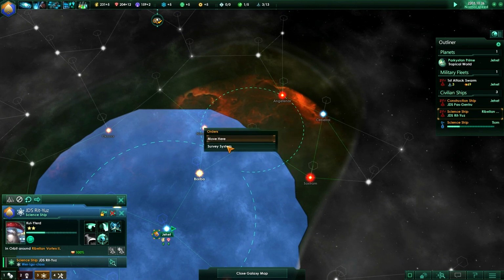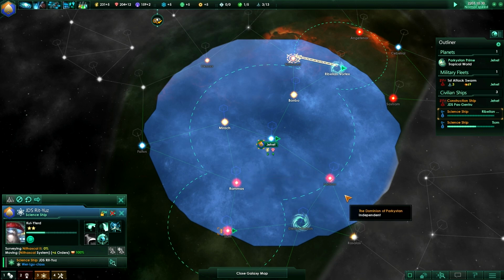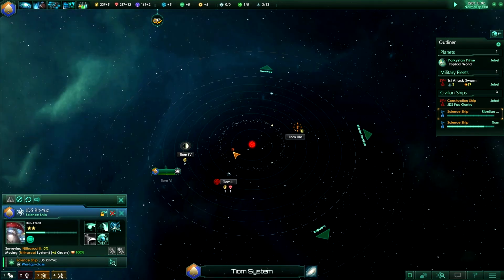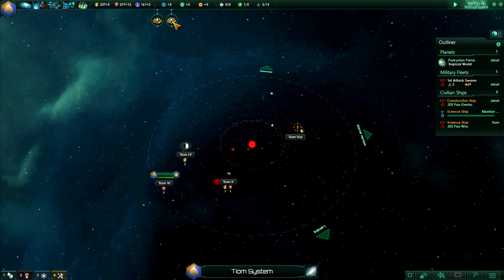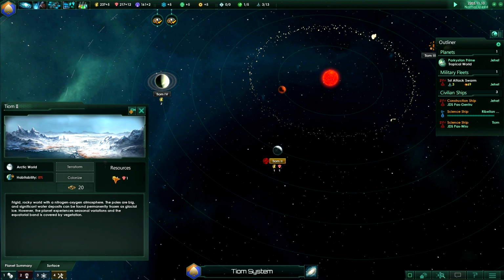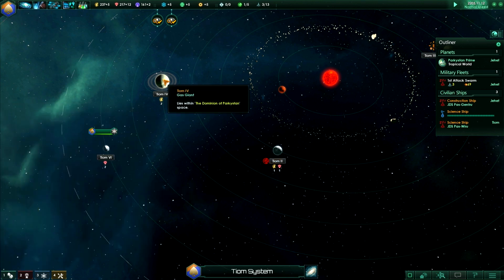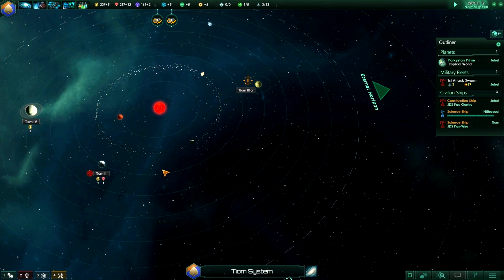And we're going to send you to survey the Nithascal system. Cool. Okay then. We've actually found something here, have we? What is this special project? Oh yes, of course. Okay, so this one has been surveyed. Tiom 2 has a bit of a mix of resources. It's an Arctic world. We've also got Tiom 4 and Tiom 6 that have some useful stuff on.